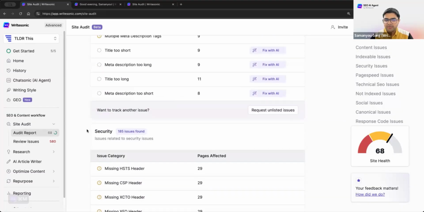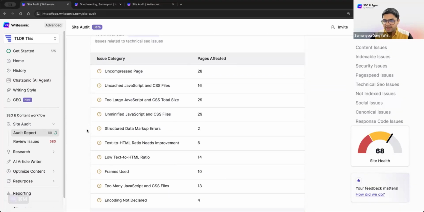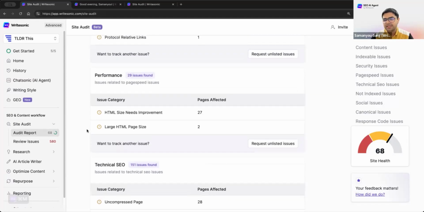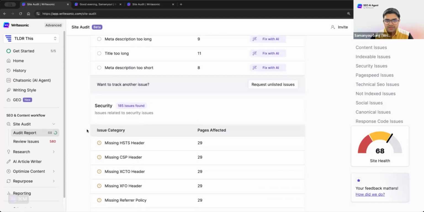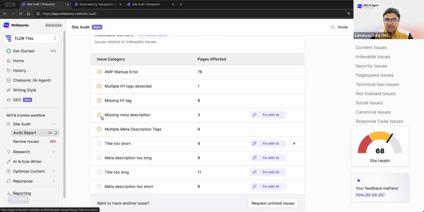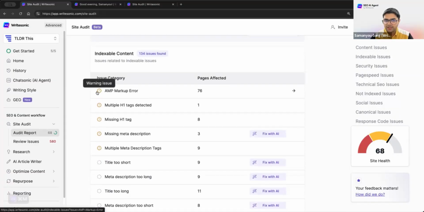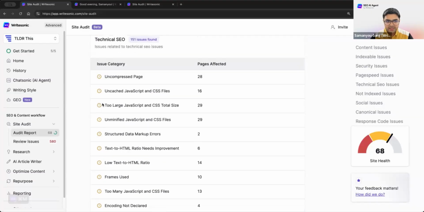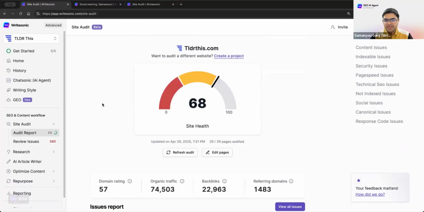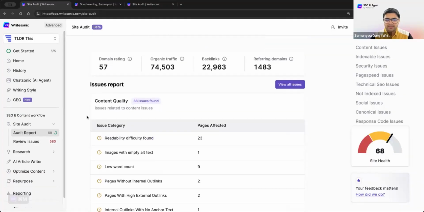So accordingly, you can prioritize the issues which are red or high priority ones, and then after that go to warnings, and then go for low priority ones. Low priority ones are the ones with this gray circle. And medium priority ones are with a warning, which is a yellow-orange icon. And then there's also the critical one, which is not here because we've already fixed some of them. But you'll see a list like this depending on your website.